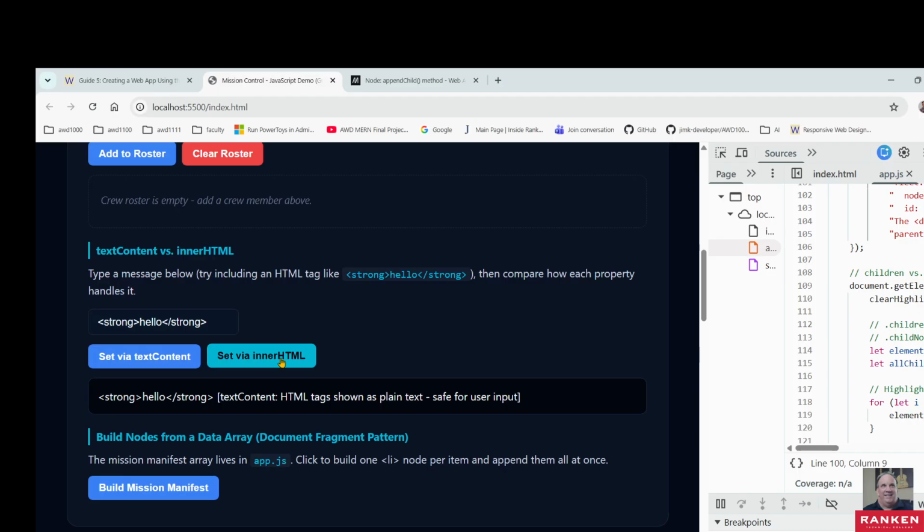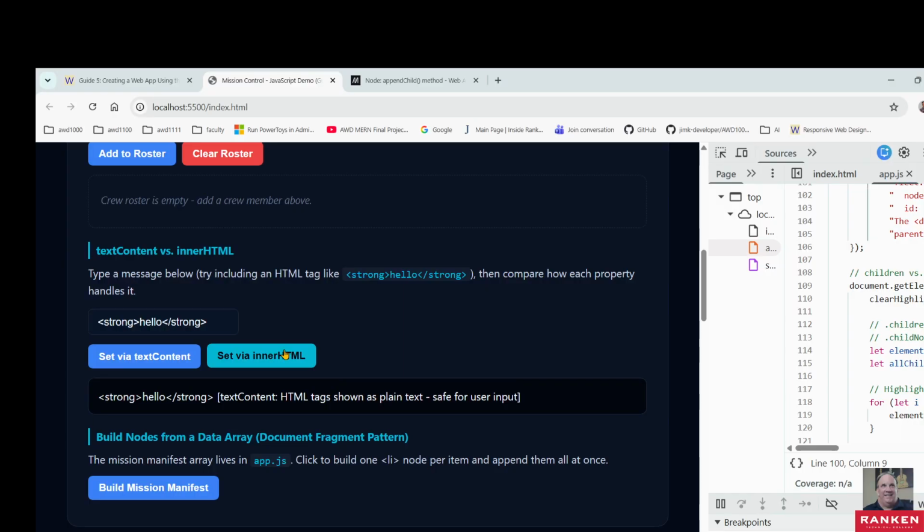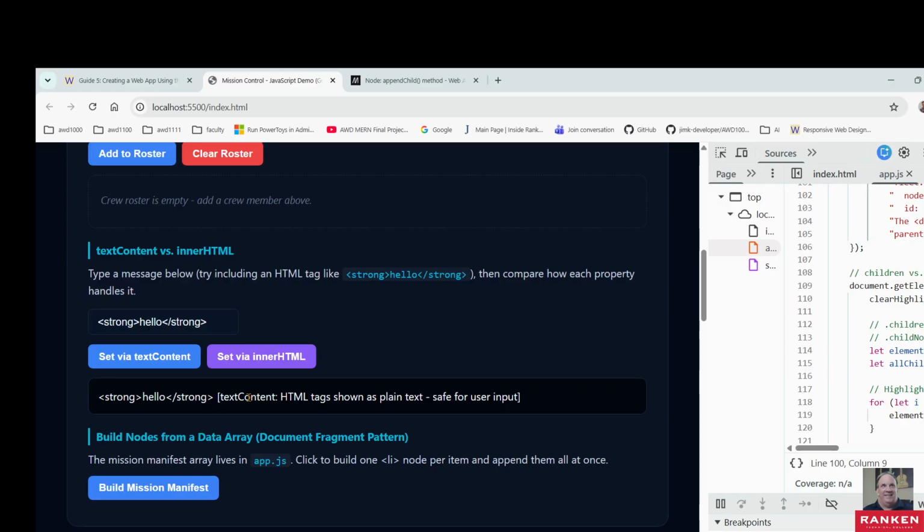Let's send via innerHTML. Okay. Hello. Right? So this is getting you more than just the inner HTML. innerHTML is basic hello, right? So you're getting kind of the whole object here. So let's go ahead and take a look at the code real quick here.